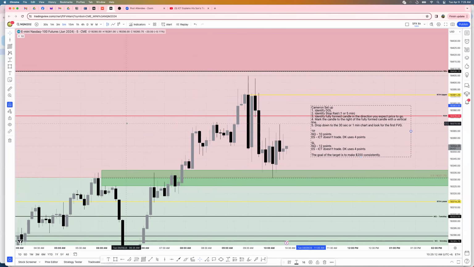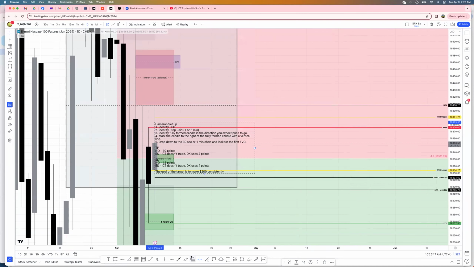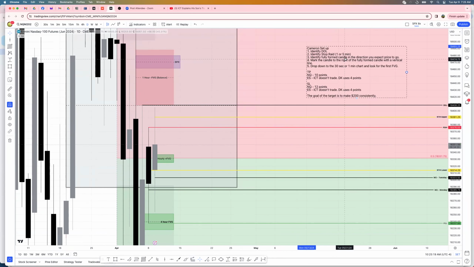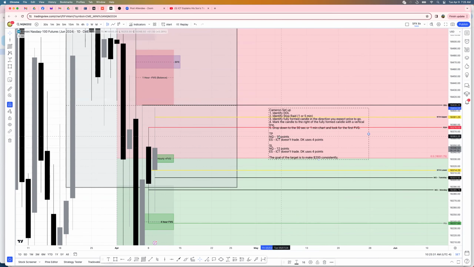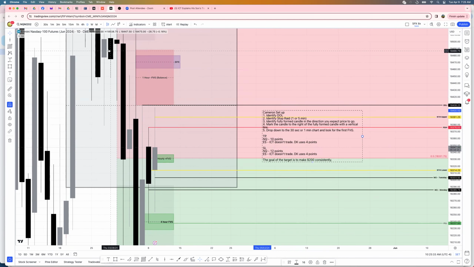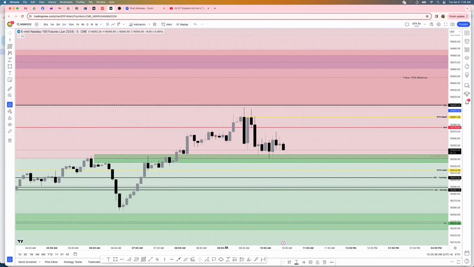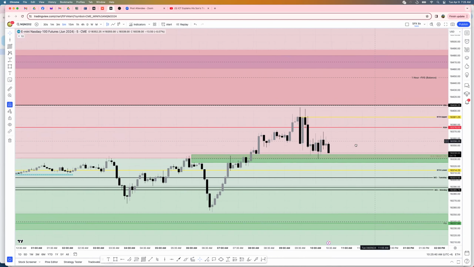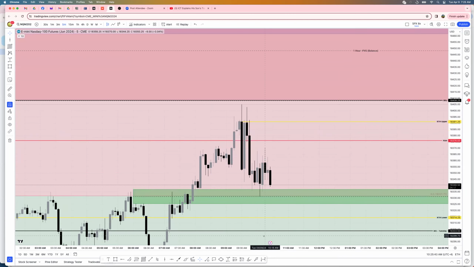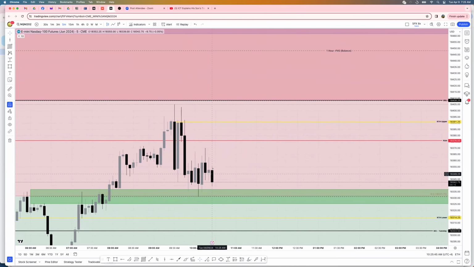So what we noticed first of all is that we had taken out previous day high right here. And we already know when we take out previous day high that we can look for a pullback, a retracement, a reversal, something. So we're starting with that in mind. And then in that video that's going to be linked below, ICT talks about looking for a stop raid on a 1 minute or a 5 minute chart. So we're just going to go with the 5 minute chart.